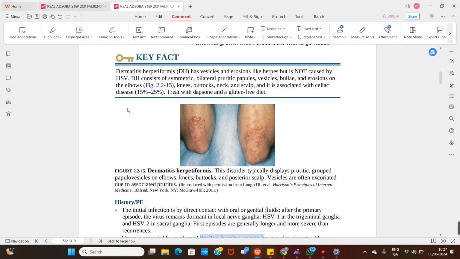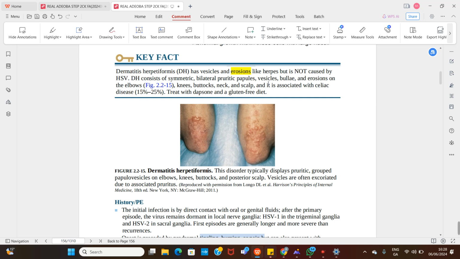So there's a close differential, which is dermatitis herpetiformis. This is one of those vesiculopapular diseases, and what you are going to have here is vesicles and bullae, some of which can rupture, leading to the formation of erosions. And how do you identify this? You see somebody having vesicles and bullae affecting the extensor surface. Think about dermatitis herpetiformis. You don't have HSV affecting the extensor surface, right?